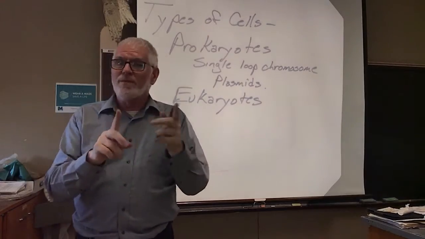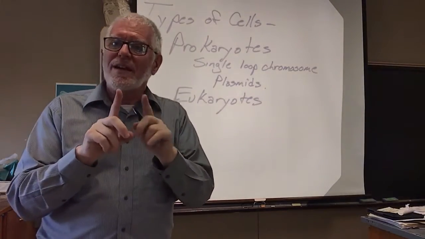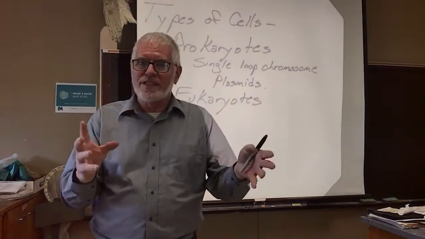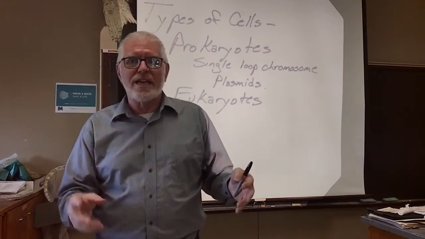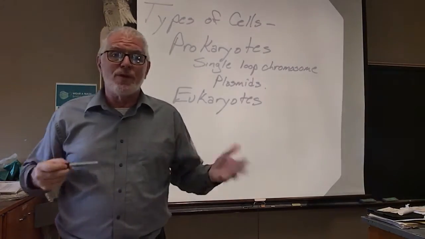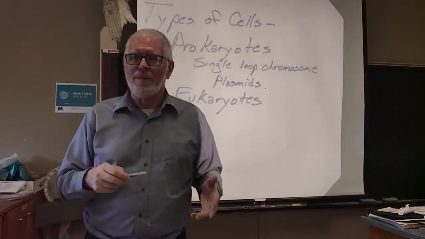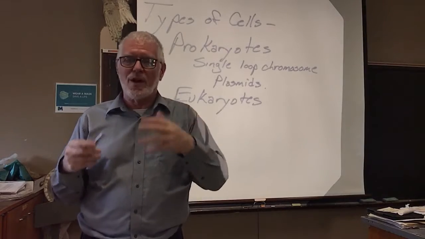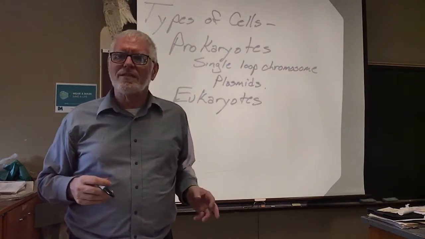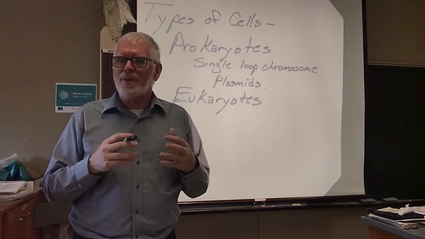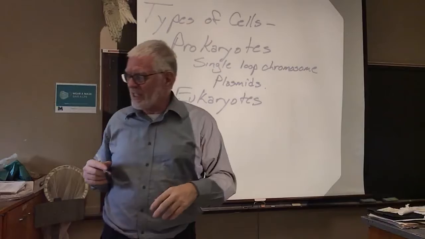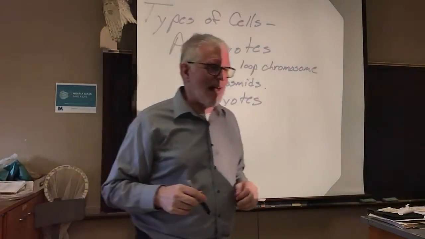So we have matching genes. It makes us capable of sexual reproduction, where we can split our sets apart, have one whole set of genes we pass on, and then mix it with another set. And even if we do that within our own cells, we'll get different combinations than we would otherwise. We've talked about that before. But eukaryotes don't make plasmids, in that they don't need to. They pick up a lot of variety by having this mixing of genes happening every time reproduction happens.